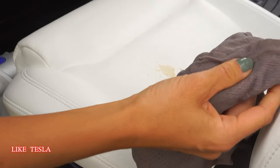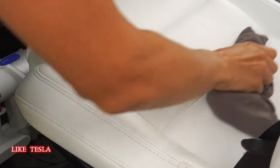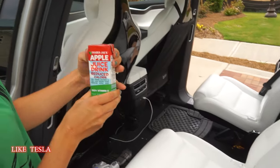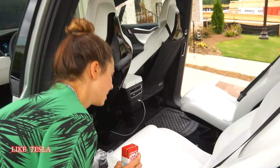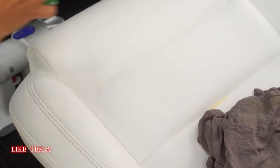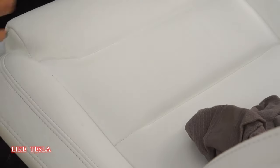Give it a minute. Wipe it up — we're getting nervous. I didn't want that to go in the crease, but it just wiped right up. So that was great. Next up is something the kids like to drink — just some apple juice. It always seems to want to go to those little creases, but everything just wipes right up. This stain resistant coating is hydrophobic according to Tesla, and you can really see that with the apple juice — it's just beading right up with no absorption whatsoever.